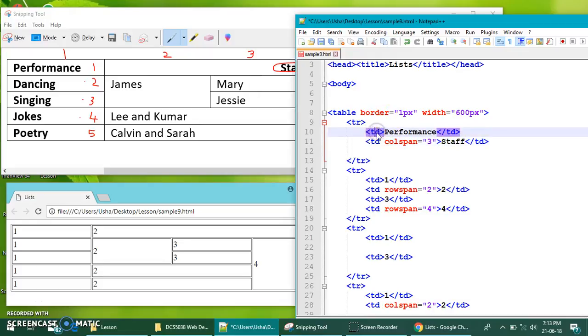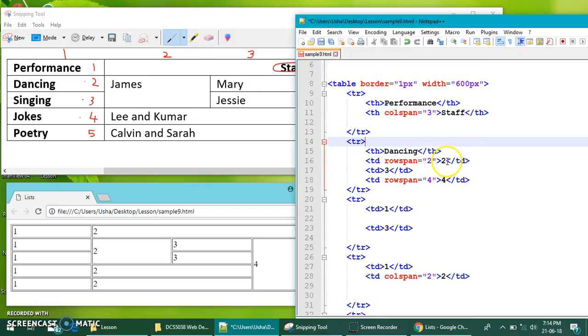Because it is darker, I need to change it to a header. The second row will be dancing. This is also a header. Here I have James, here I have Mary, and here I have Ali.